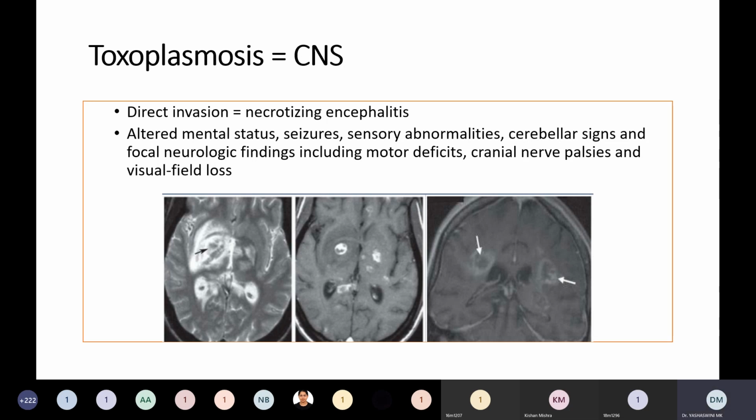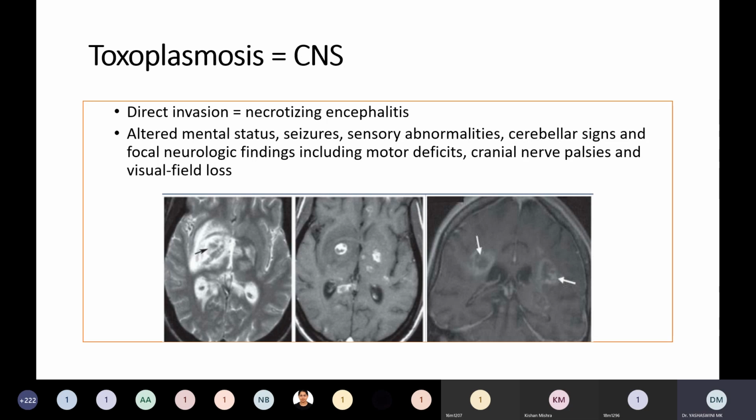So as you can see in this picture, the left side is the unstained picture where you can see the tissue cyst with tachyzoites in them. This side is the stained one where you can see the stained tissue cyst. Again, the free tachyzoites are seen either freely or inside the host cells, whichever they are infected. So either inside or freely outside, when you do a peripheral smear, you can identify the presence of the tachyzoites.